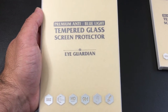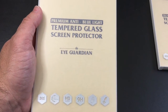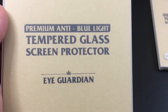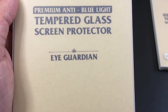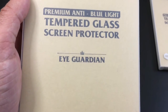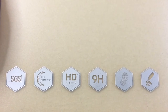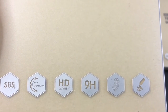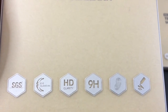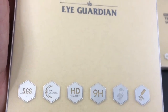Taking a closer look at the screen protector, also known as the iGuardian, one of the key features it has is an anti-blue light coating, which is going to really help with eye fatigue and make the screen easier to view — just making your experience more pleasurable when using your iPhone. On the bottom of the packaging you'll see the existing feature set you find with any tempered glass screen protector: hardness, clarity. But what sets this product apart is the attribute around blue light.